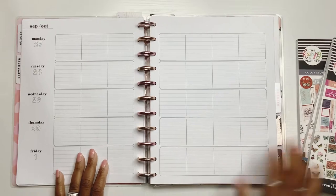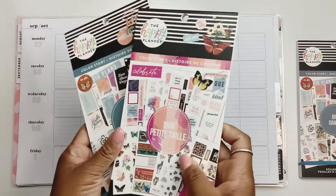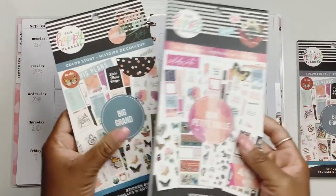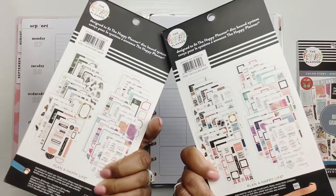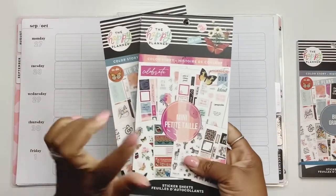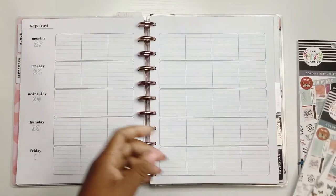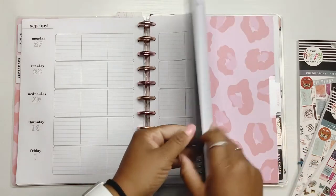1st. And I'm going to try to bring in stickers from both of these color storybooks. This is the big and this is the mini. Both of these are from the newest fall collection release from the Happy Planner. So I will be trying to use those two sticker books together.